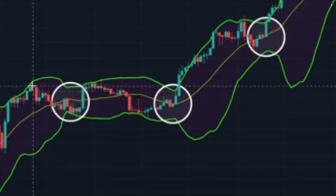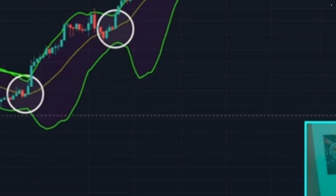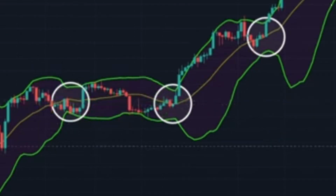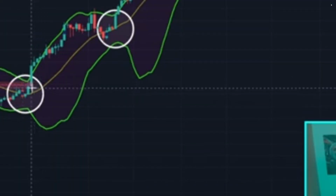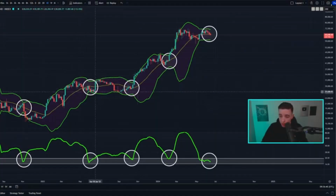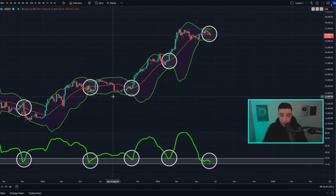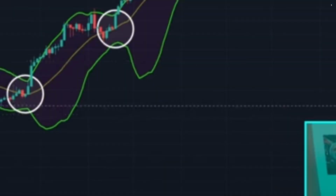Because basically since around the middle of April all the way until around the middle of October, so roughly around half a year or so, we actually saw a massive sideways consolidation that happened during this very bull market. And if we're measuring that out, for around 190 days, the price of Bitcoin basically went sideways, went down and up again. And we saw short-term bearish trends, short-term bullish trends, vice versa, for around 190 days during this bull market. But the important thing was that we never actually broke below the previous significant low that we made in the price. We actually held that low right there.